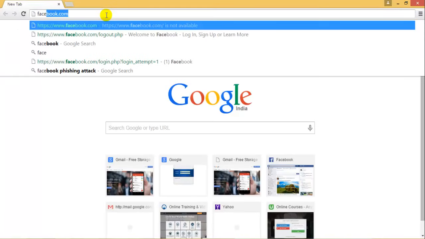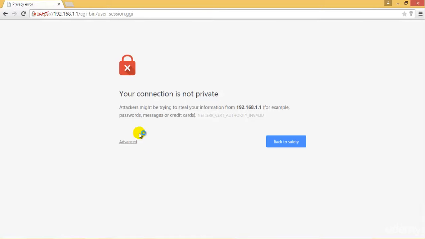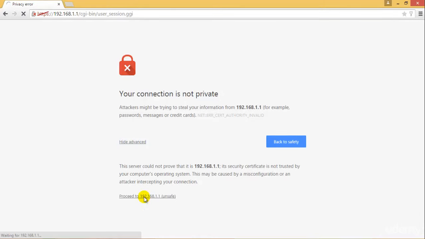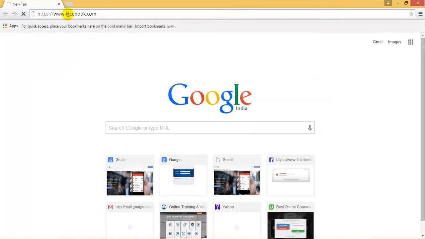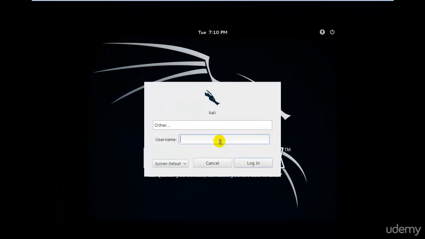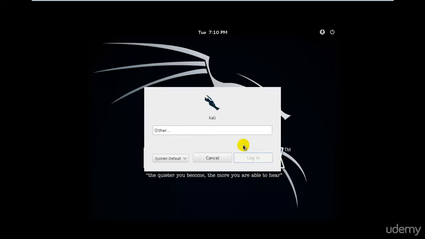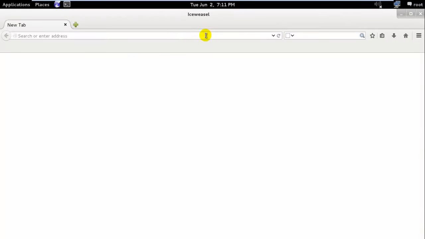If you want me to make this clearer, let me give you an example. I'll open the Facebook web page. Okay, I believe this is denied. I still have other ways to access that. Let me check if I could access that.